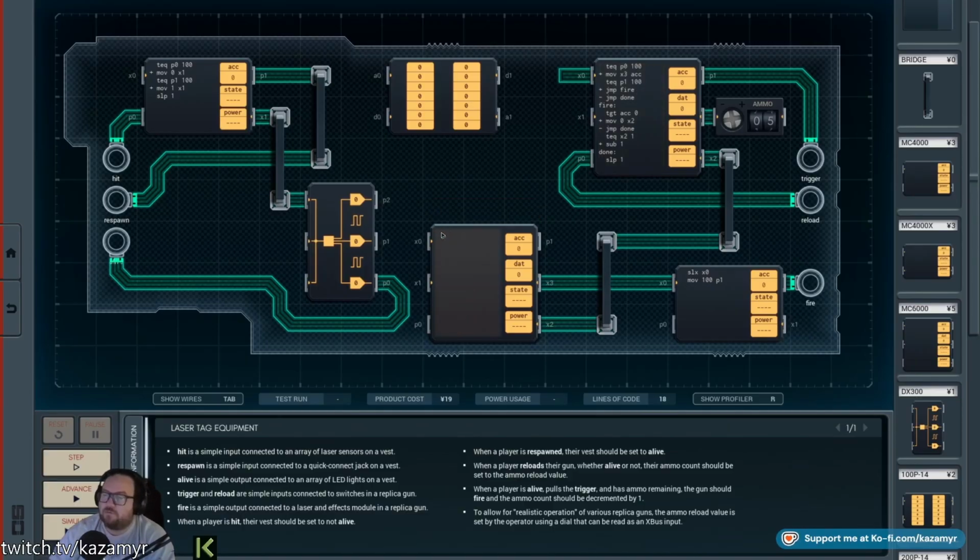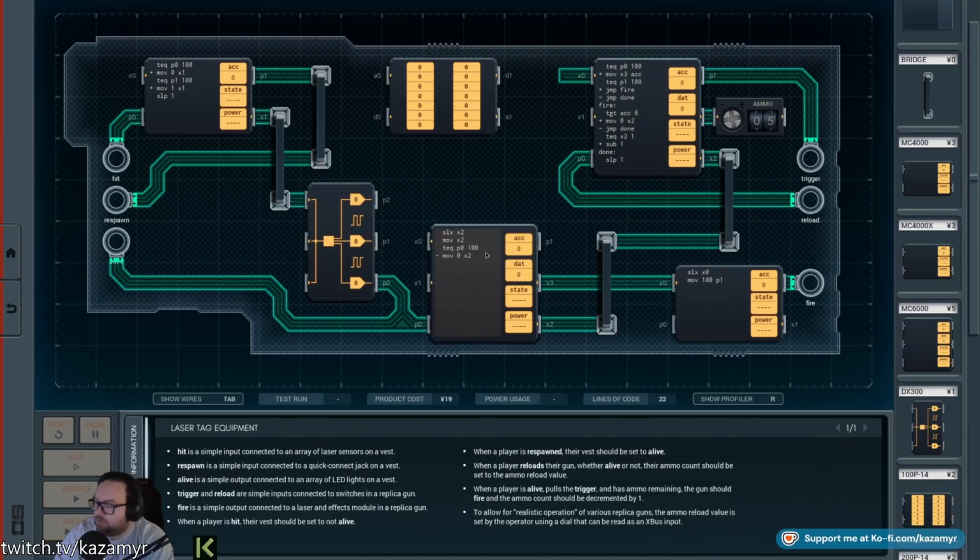I don't know where we were. We're going to sleep on X2, just like we did, because we don't need to do anything if we're not firing. Why can't I wire that up? That needs to go there and there. Okay, so sleep X2. Waking up means we're going to try to fire. So we need to know if P0 is 100. If it's not, then we're going to move 0 on X2.